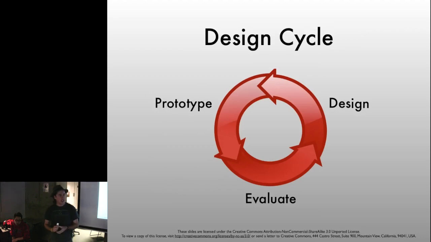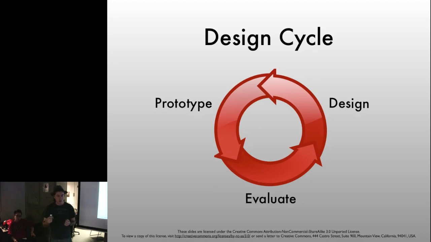So if there's one slide to remember from this lecture, it's this one. This is really the core concept of user interface design: it's this iterative cycle where you have a design in mind, you make a prototype of the design, you test the design, and then you evaluate how good that design is, and then you redesign it, and then you reprototype, and then you retest, and you do this until you run out of time or money. Really, that's how good interfaces are designed, because interfaces are very hard to get right the first time. They're really hard to get right the first time, and you usually won't.